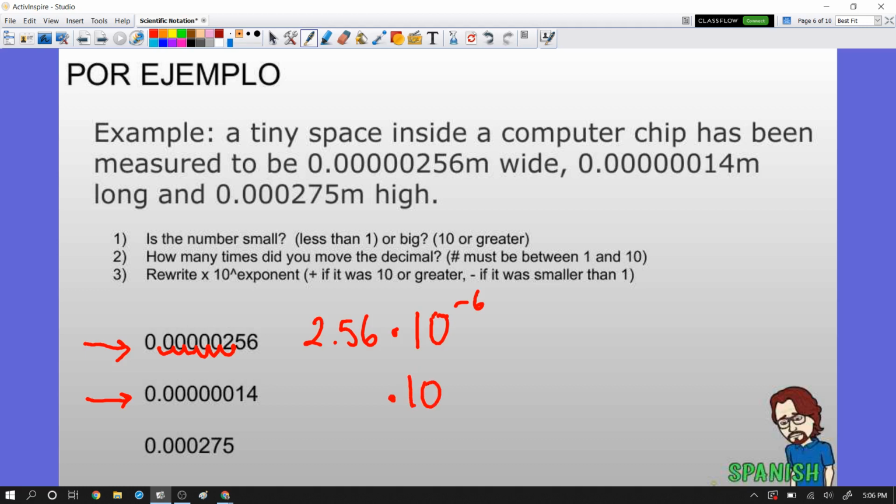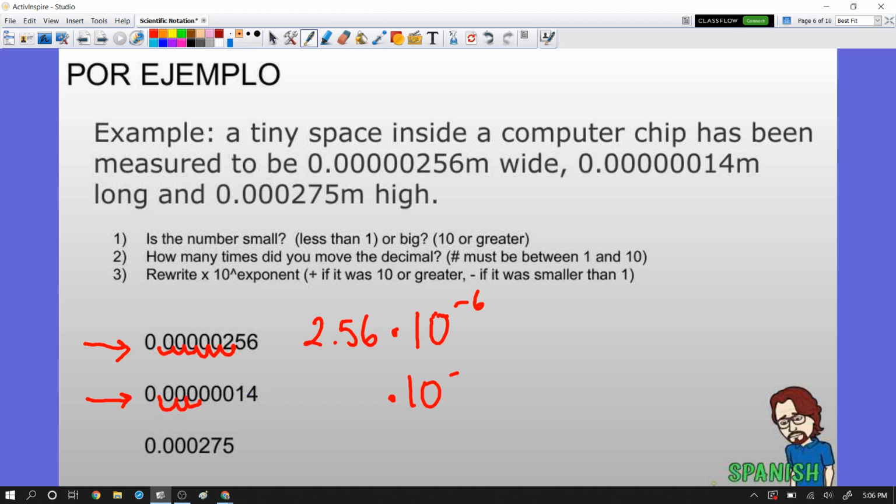All right, so we know it's going to be a negative exponent. Now all we got to do is find the first number that's not 0, and then we're going to put the decimal point immediately after that one. And the reason I say that is because 100% of the time it will end up being a number between 1 and 10 if you pass the first whole number. If you pass 2 of the first whole numbers, you're going to be in double digits. That's not in between 1 and 10.